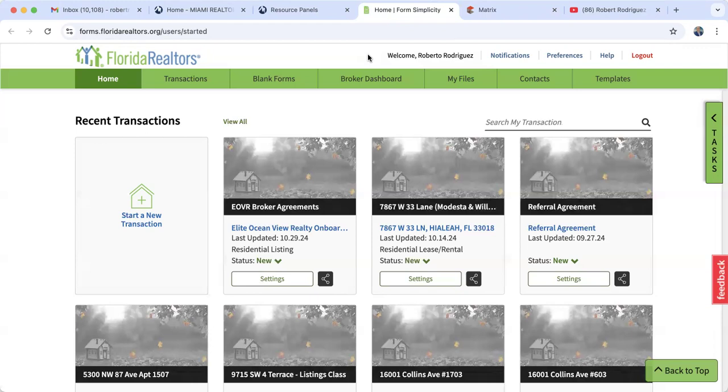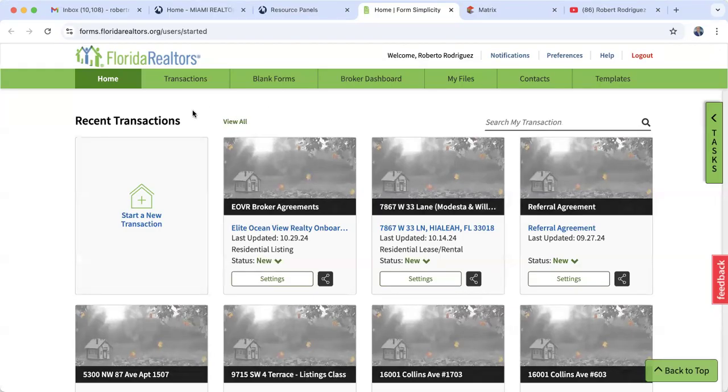Let me ask you a question, Robert. Do we have to pay that every year? Because I paid for it last year. It's like the same thing as the MLS. Every year you have to renew it. Yes, every year you have to renew. I believe mine's coming up on renewal because I think I paid for it last November. I don't know if mine's still available. Okay, cool. Thanks. Yeah, absolutely.